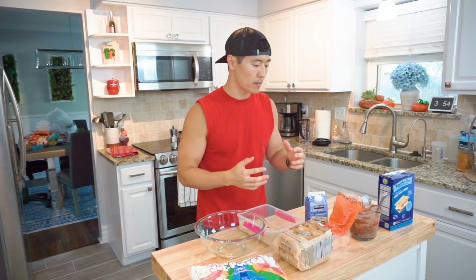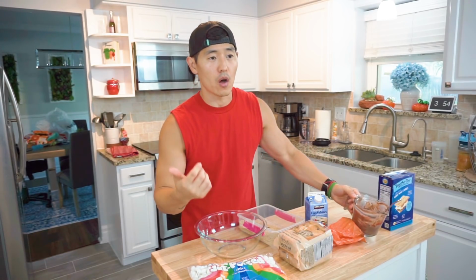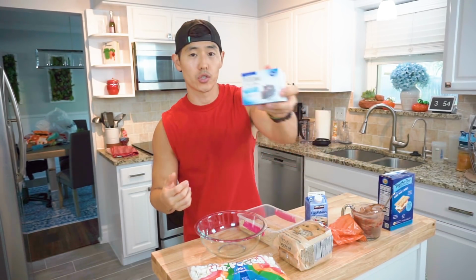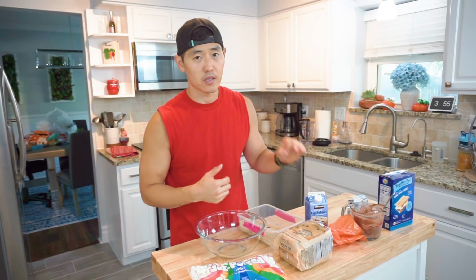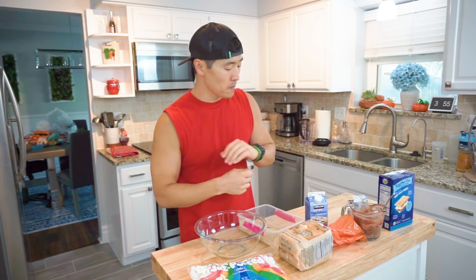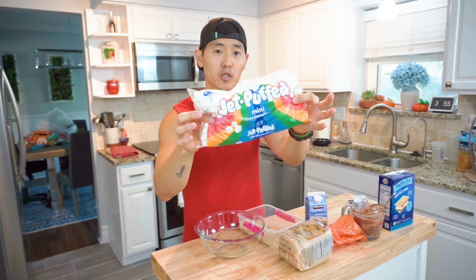Everything else is pretty much gonna remain the same. Created a little bit of a chocolate frosting, whey protein powder, along with some sugar-free chocolate pudding, Greek yogurt, a little bit of almond milk. Just whip that together. That tastes delicious. I could probably eat that by itself. And then we're gonna top it off with some marshmallows. But outside of that, let's put this together.